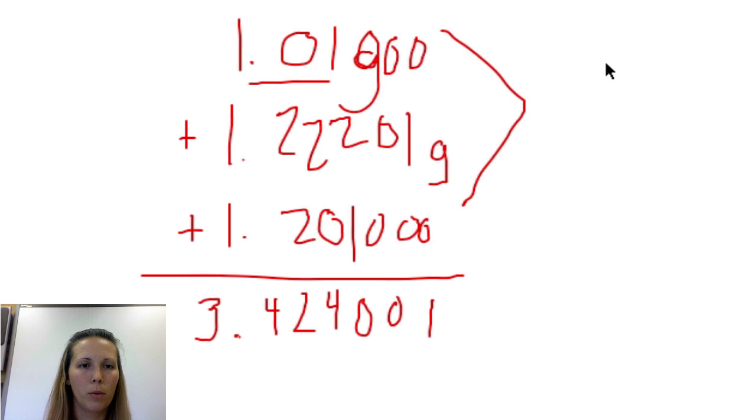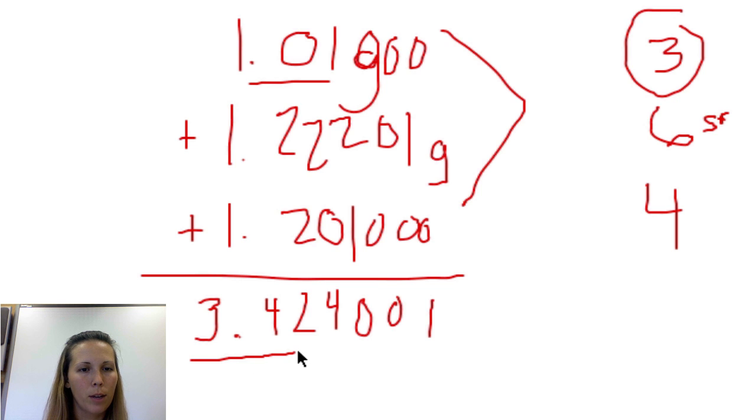So then 2, 4.3. So I'm adding these numbers, these three numbers, the original numbers all had different numbers of significant figures. This original one was only done out to 3. This one was out to 1, 2, 3, 4, 5, 6, six significant figures. And then this one was only 1, 2, 3, 4. So my least accurate measurement was this one, 3. So I need to have three significant figures. And I don't round up because this is less than 5, as you guys should remember. So my answer for this is 3.42 grams.